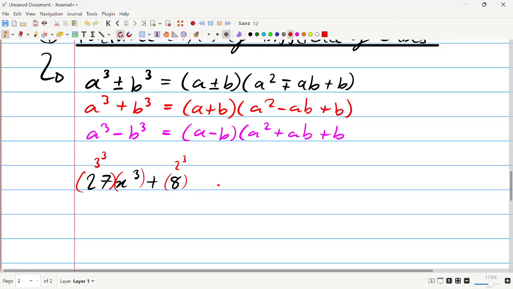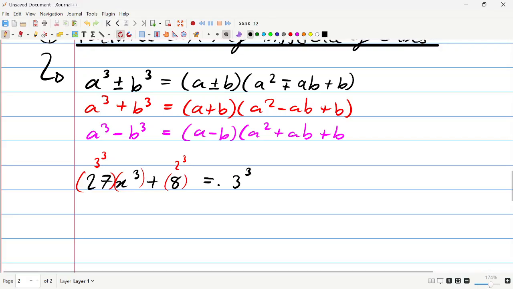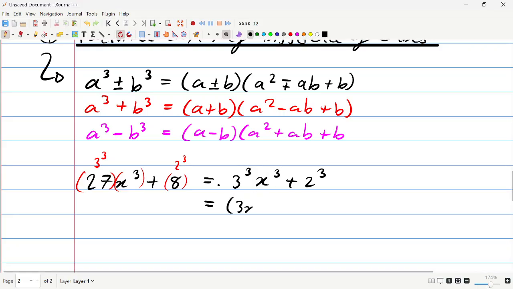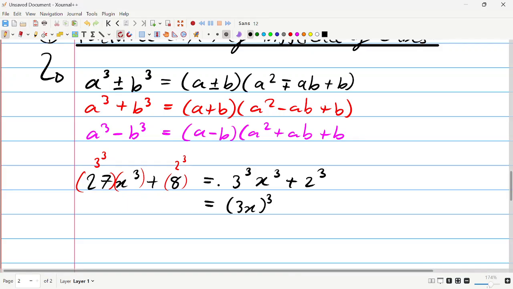So do you notice that clearly in the case where we have to factorize and whatnot, since 27 is also a perfect cube, we can say 3 cubed x to the power of 3 plus 2 to the power of 3. And what do you notice? Exponent laws again. So we are going to take this out and say 3x to the power of 3 as the exponent laws of multiplication state, multiplication of bases, sorry.